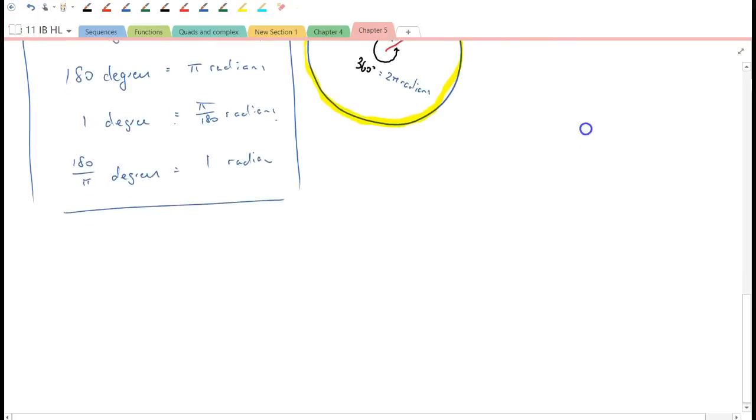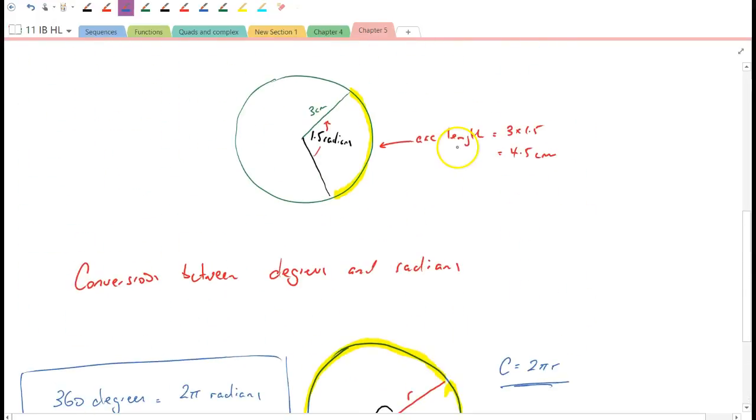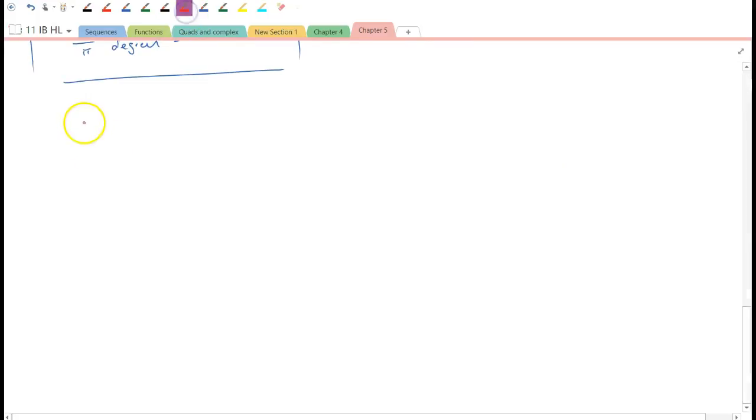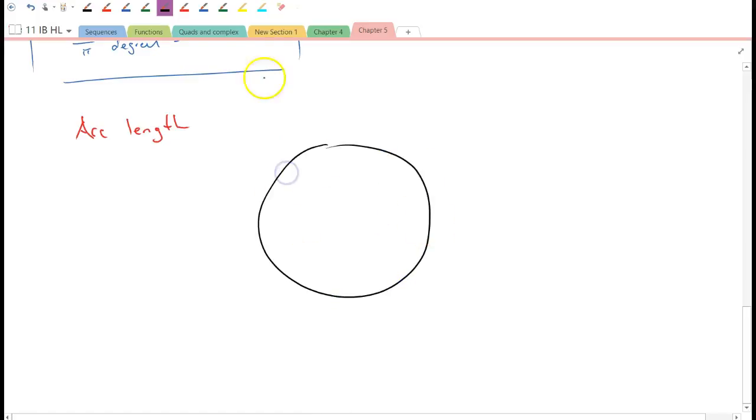Okay, let's look at establishing, therefore, some formulae for arc length and also for sector area. So let's just have a look at arc length firstly. Arc length, which we've already really defined as, right, if we have a look at our full circle again with our radius of r, what we're going to do is chop off an arbitrary arc length of circle at angle theta. So theta's in radians, obviously.